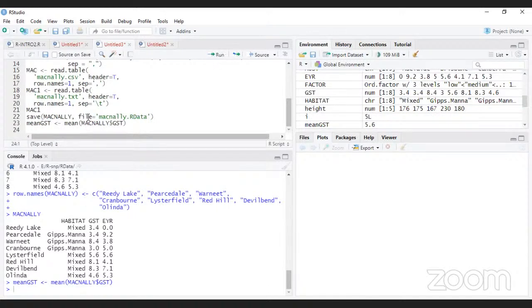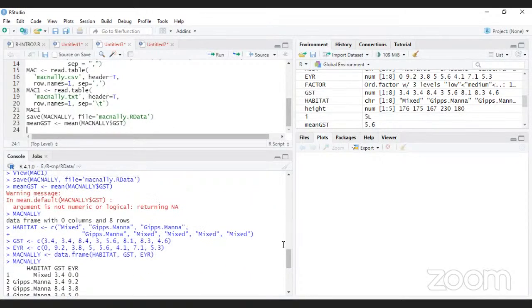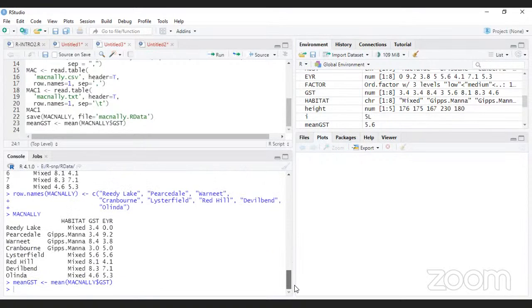Sometimes this particular file will not run, because after you do these operations, this McKinley dollar GST or this file will not be there in the R console. So again, you need to load it. This is what I did. You will get some error if you type this first. I got a warning message. You have to load this because when I gave this file, it came as a data frame with 0 columns and 8 rows. So you have to run this again to get the result.